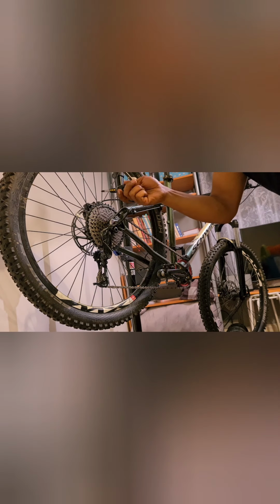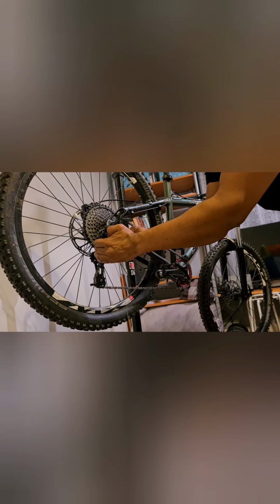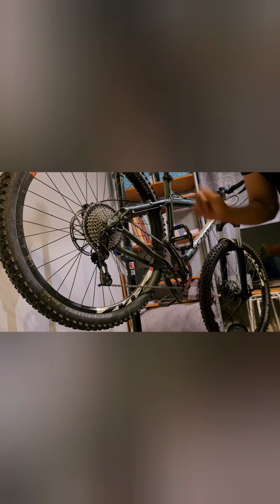Now, just to point out, I've shifted up to gear 1 and there's no play on the lever itself, and it's not going up into gear 1 right now. What we need to do, when I said we don't have enough adjustment on our limit screw, is adjust the low limit screw, which is the big cog at the top. Gear 1 is the low limit screw. So I'm going to take a guess and say that it's the top one. We'll do half a turn on there and see if that makes any difference. And voila, straight up into the first gear.